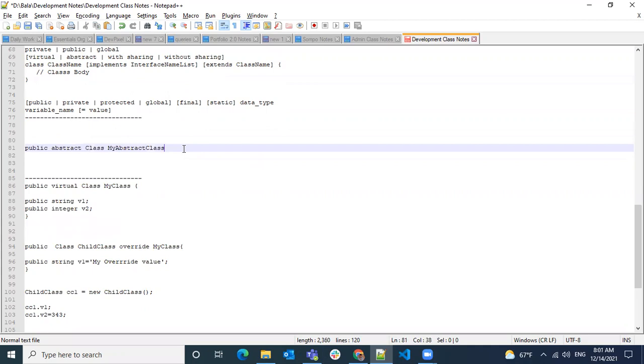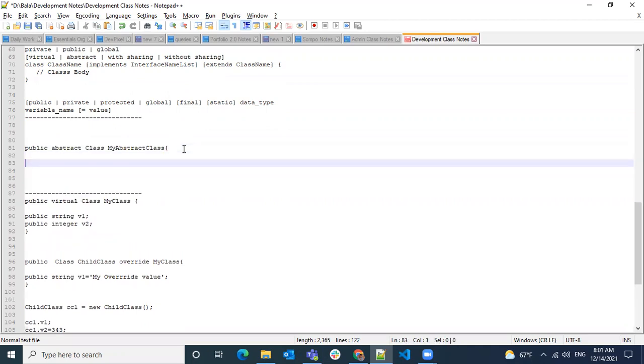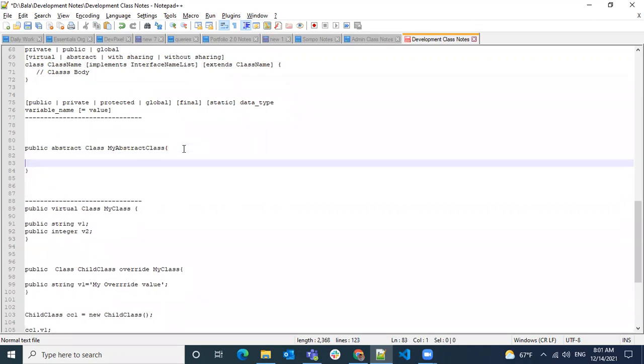Then only it will understand it's an abstract class. In that I have a public method, let's say named abstract method one.